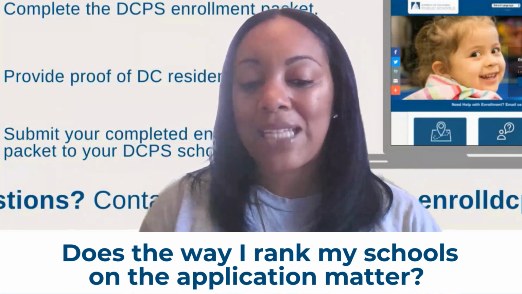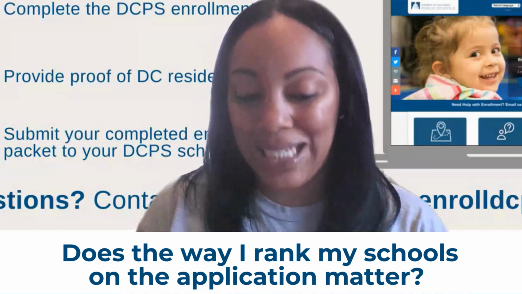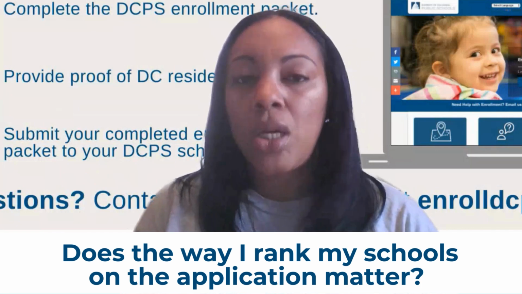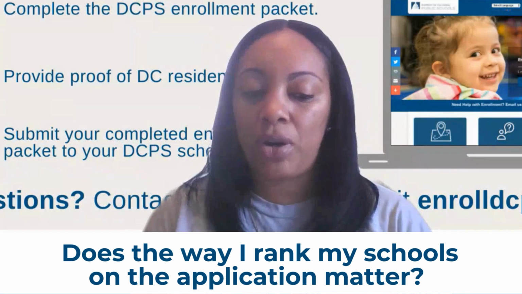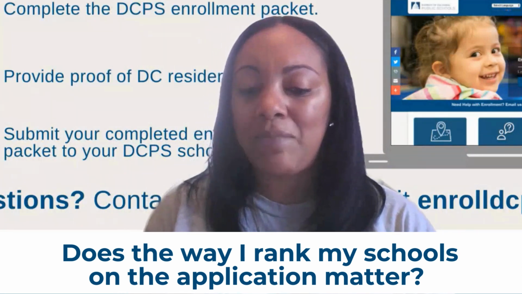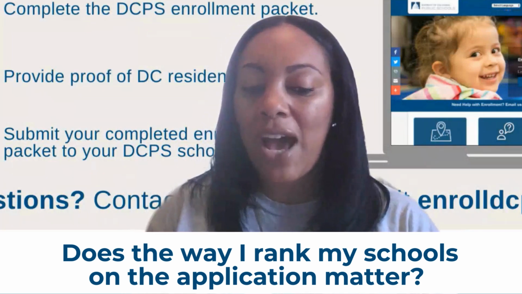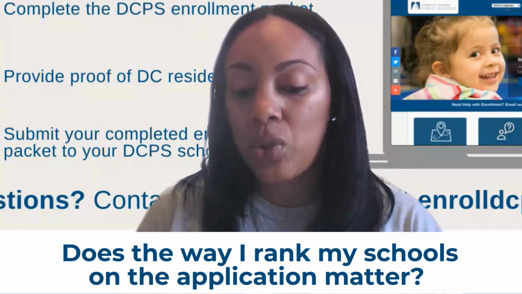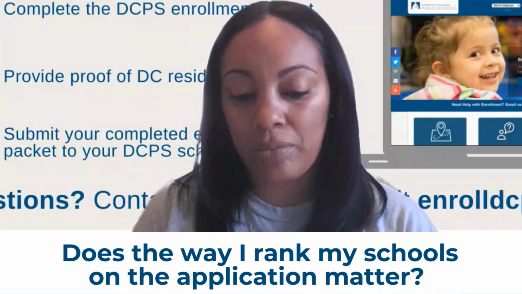So if a student is not matched at any school, they will be placed on a wait list at every school they listed. There are only 2 exceptions to this rule. One exception is for DCPS selective high schools and programs. And then the other one is if an applicant's sibling is matched through the lottery. So if a DCPS selective high school or program finds a student not eligible, they will not be placed on the waitlist for that school option, regardless of how the student ranked them.